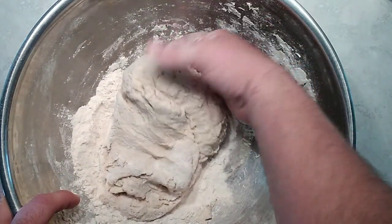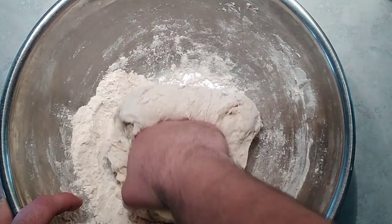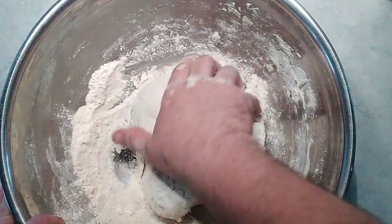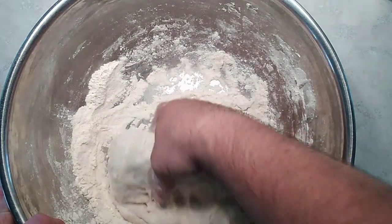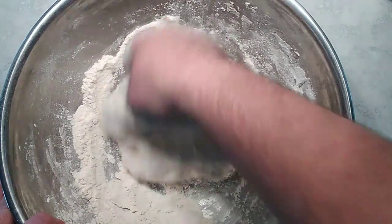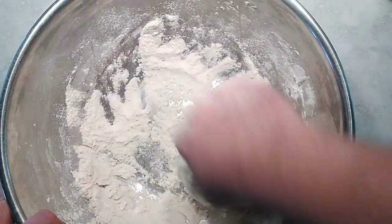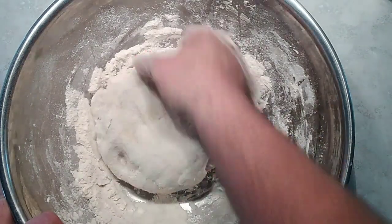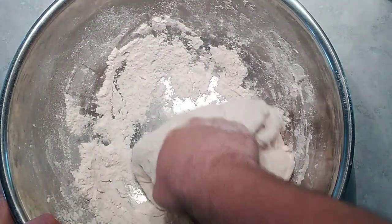To knead, you want to grab the side away from you, pull it forward, and fold it, and then push it down. I usually use my fist to push it down. And then I like to flip it, turn it 90 degrees, and do the same thing. Pull it forward and push it down. Flip it, turn it 90 degrees, like that. And just keep, it's not a precise thing. You don't have to do exactly like I just showed you, but you do want to keep folding it and working more flour in and folding it and working more flour in until you have a nice stiff dough.